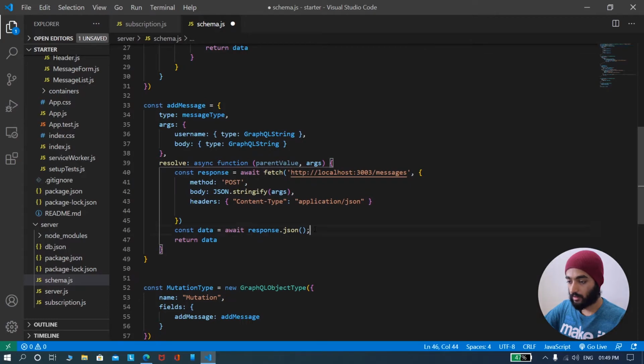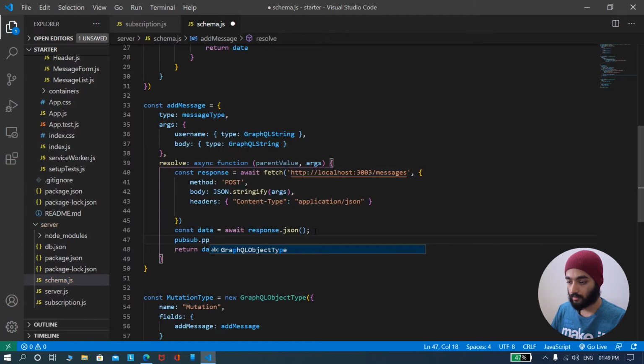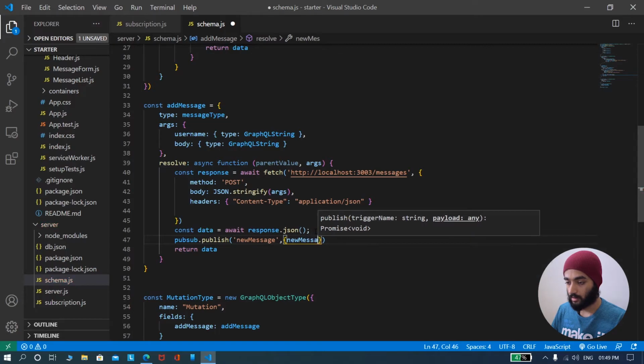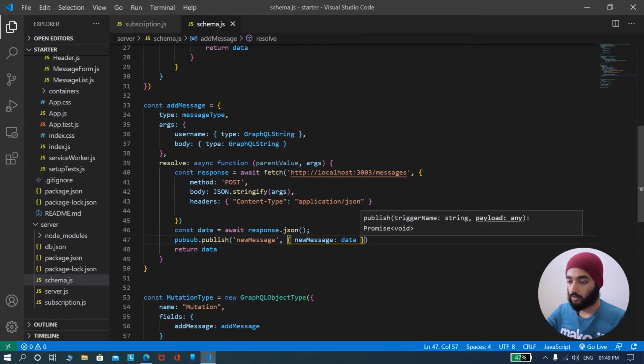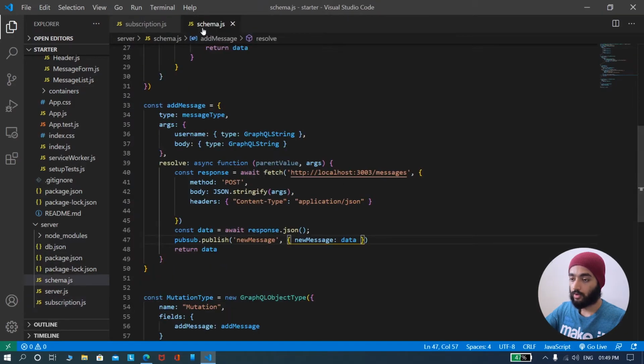So after we get the data, we will call pubsub.publish, and type is newMessage, and let's say newMessage or data, like this. So whenever addMessage mutation fires, it will call this pubsub.publish method, and this will make this pubsub async iterator fire up the message to the subscriber of this type. Yeah. So we have done the setup work.